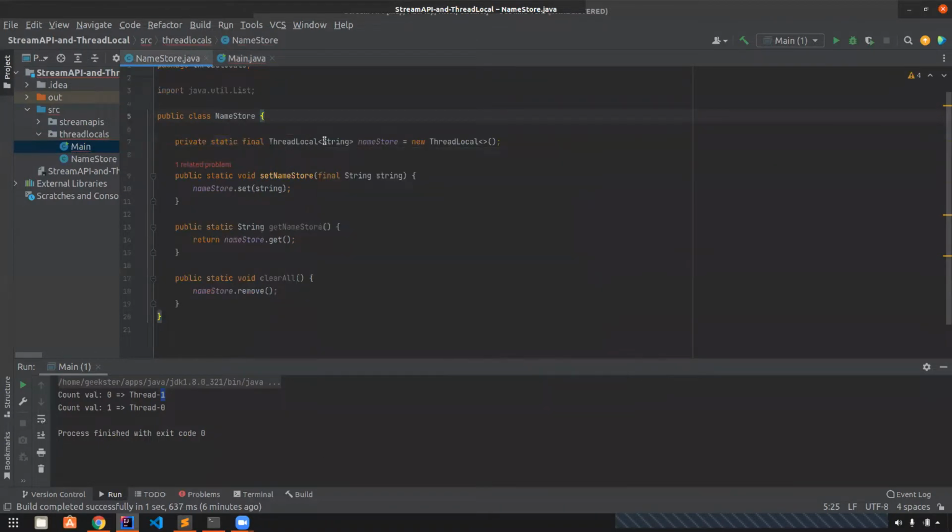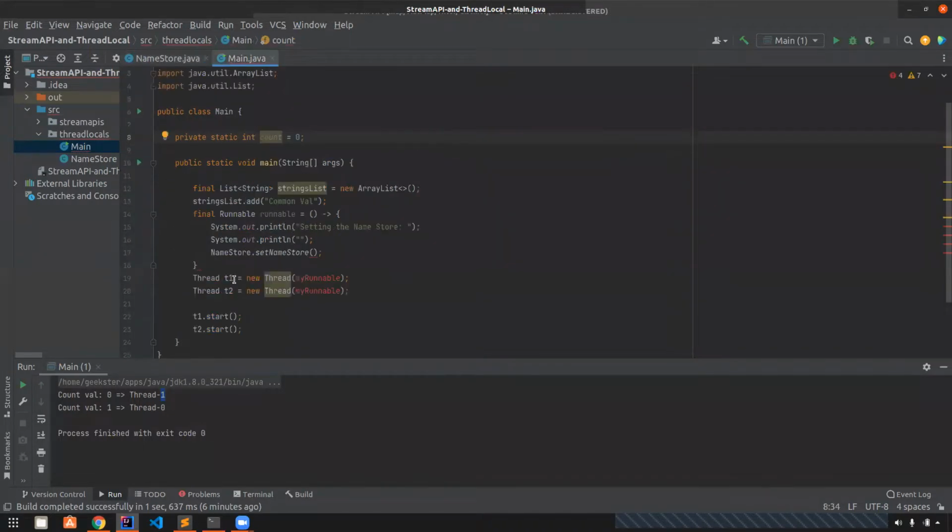उसमें हम लोग ये बोलते हैं कि अगर तुम यहाँ पे कुछ रख रहे हो, इफ यू इंसर्ट अ वैल्यू इनटू इट, इट विल ओनली बी अवेलेबल टू दैट पर्टिकुलर थ्रेड, व्हिच मींस कि इवन दो दिस इज अ स्टैटिक क्लास. ठीक है. ये देखो तुम एक स्टैटिक क्लास है, मतलब अगर ये थ्रेड इससे यहाँ पे यूज कर रहे हैं तो वो बेसिकली ये स्टैटिक मेथड कॉल करके यूज करेगा. कहाँ गया? हाँ, ये नेम स्टोर डॉट सेट नेम स्टोर.